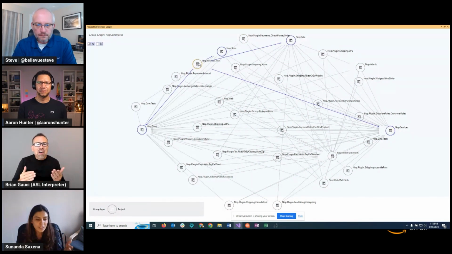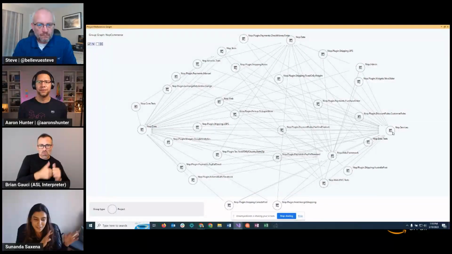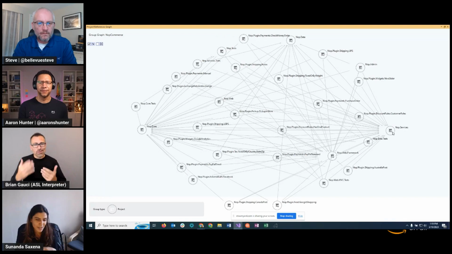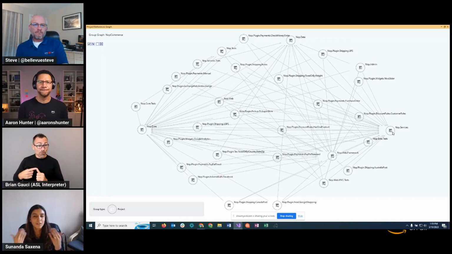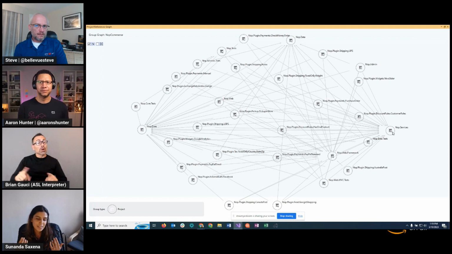So when you decide, I'm ready to make that porting change to .NET 6, you can decide whether you want to tackle the most complex one first, or maybe start with the easier outliers first, right? It gives you an overview of how your application looks and all the cross dependencies within projects, but it also helps you decide what strategy you want to take. You want to start fan in, fan out, how you want to start with this.